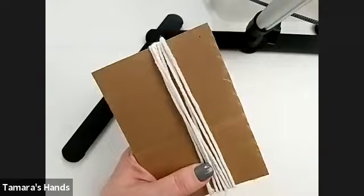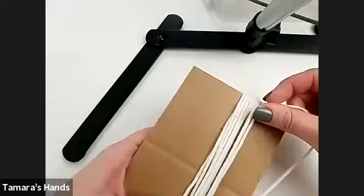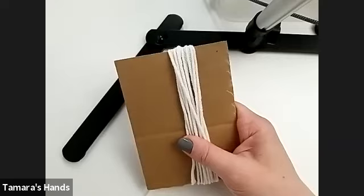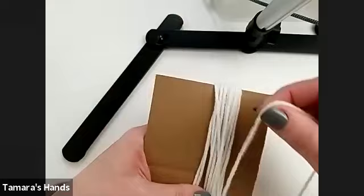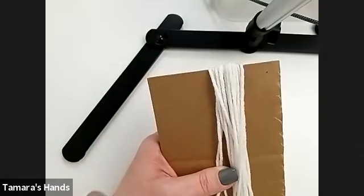Like I say, the instructions say to do 23 wraps. Now, the nice thing is, of course, this is a tassel ghost. It doesn't have to be exactly 23. So if you lose count and realize, oh my gosh, I did 22 or I did 24 or I did 30, it's fine. You're just going to have a little bigger ghost. If you want a chunkier ghost or a thinner ghost, or if you want to mix it up and make them all different sizes, you can vary the number of wraps you do as well.